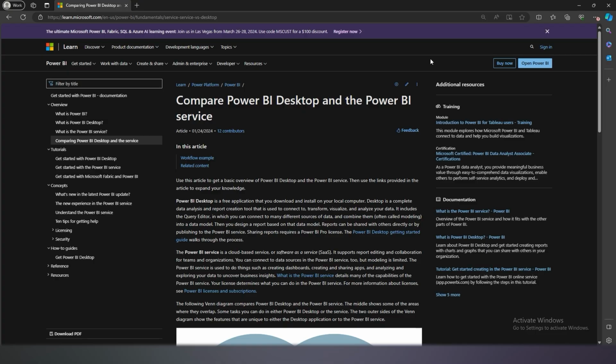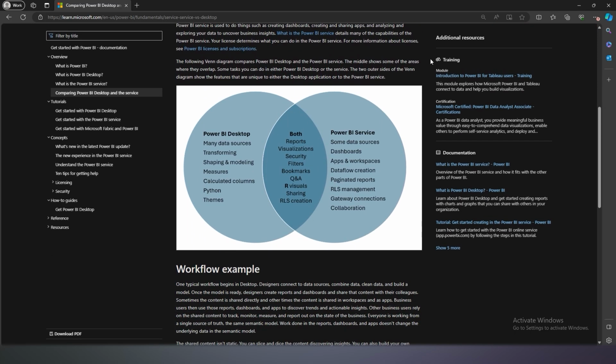If you want to deepen your understanding of Power BI Desktop and Power BI Service and the difference between the two, I highly recommend this page on the Microsoft documentation, which I will leave in the section notes. So please have a quick read through this. There's a nice, more detailed visualization here of the differences between Power BI Desktop and Power BI Service, and where they overlap in a few things. Definitely have a quick read of that if you want to deepen your knowledge.